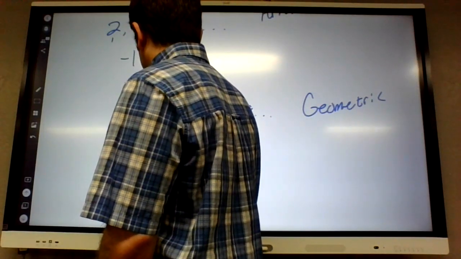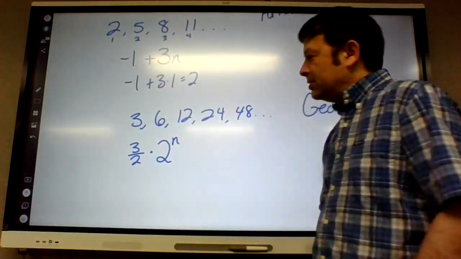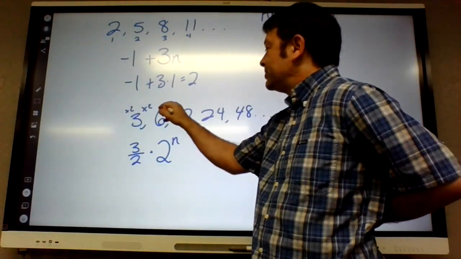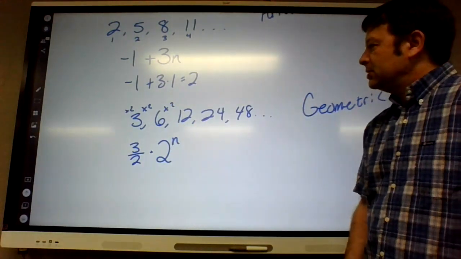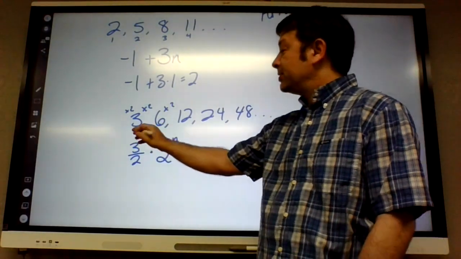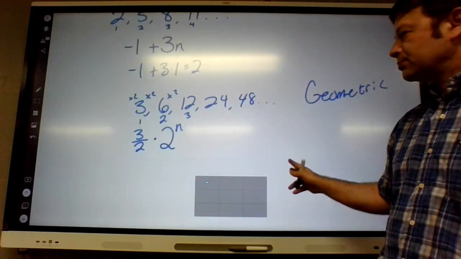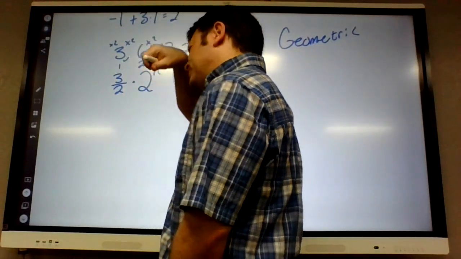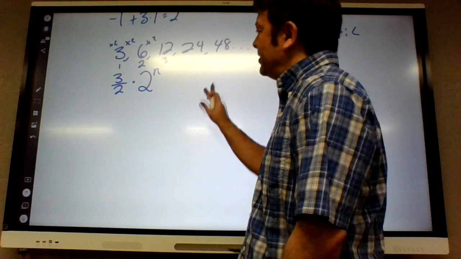And then I want to double that. So I multiply by 2, and then to the n, because it keeps multiplying by 2, right? So times 2 times 2 times 2. So you multiply by 2 n times to get the nth term. Okay, so if we plug in 1 here, for example, we should get 3. If we plug in 2, we should get 6. If we plug in 3, and so on. All right, okay.